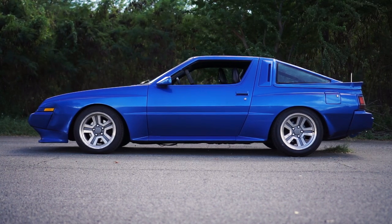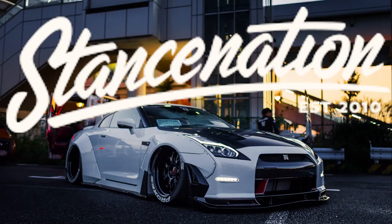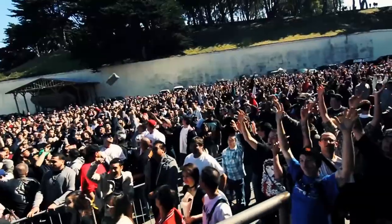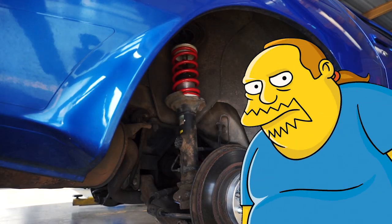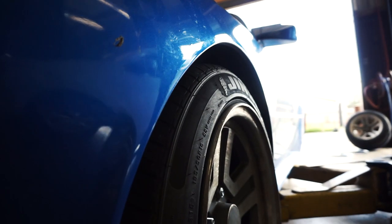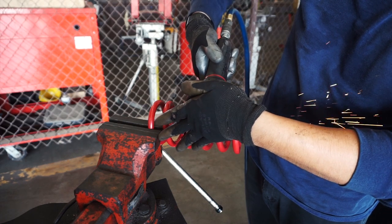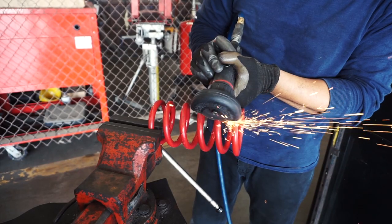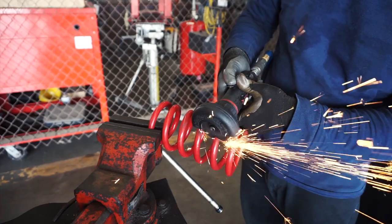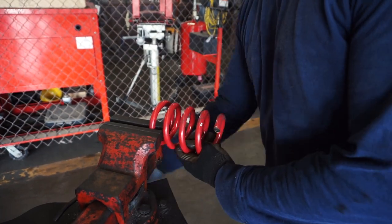Now that the wheel issues are settled, let's go back to the stance issue. While the current ride height is pretty good, it's still not good enough for the stanced, JDM, camber gang crowd. This is a car show build and I too want to slam the car — that gap needs to go. The adjustable sleeves are already at their max lowest, so there's only one option. Let me just say as a disclaimer: cutting springs is bad. But you know what, smoking is also bad. In the end, I took off the first coil — the tapered coil on top, which counts as a half coil — and another full coil after that, totaling one and a half coils removed.